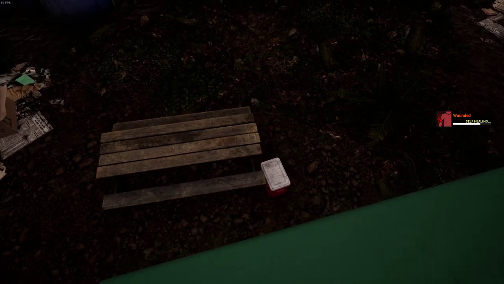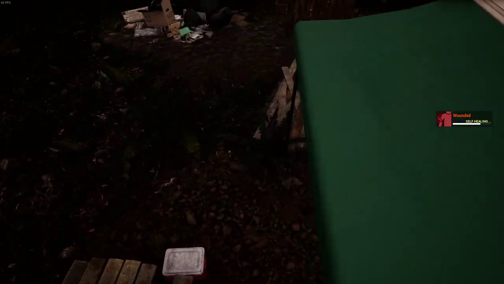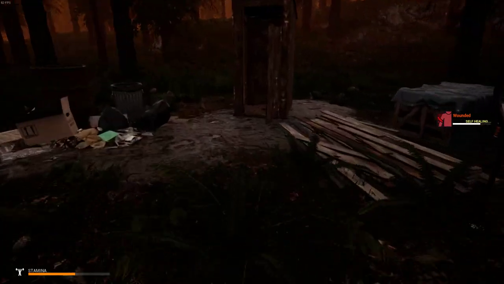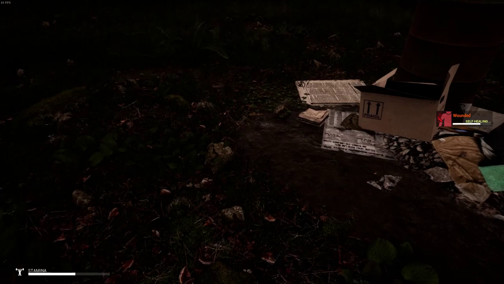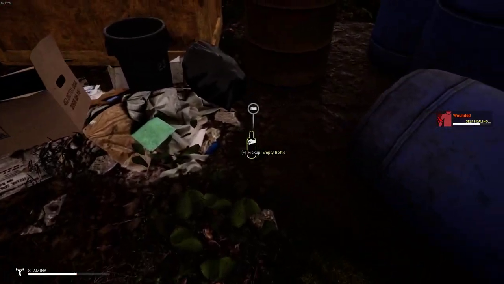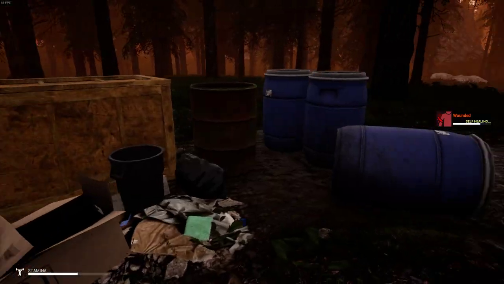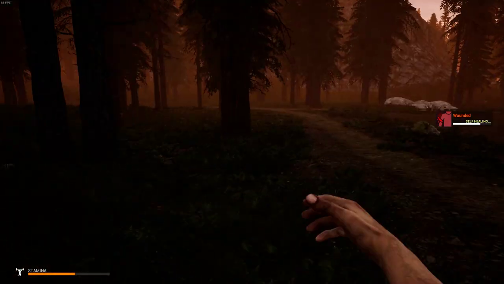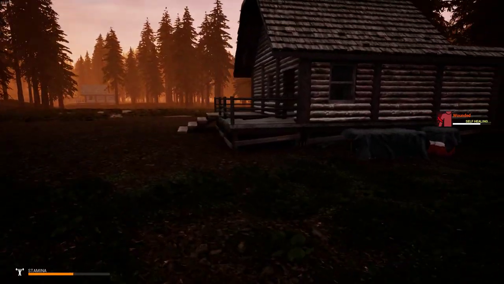Right, sorry about that. I had to mute the mic. Coughing me guts up. Right, and there's nothing here. Nothing in the outhouse. Been here. I probably have, haven't I? Bit of cloth. Barrels, bottle. Nothing worth writing home about. And this one is probably occupied as well then, isn't it?